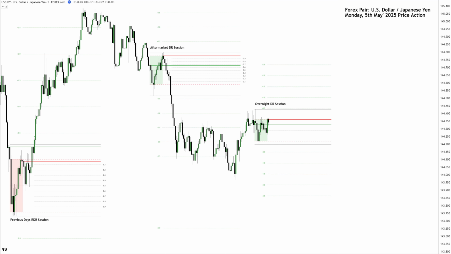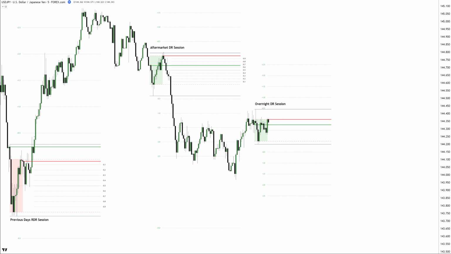This will be a short breakdown of Monday's price action from the US dollar versus the Japanese yen, but fully packed with gems that will surprise you. The IDR Basics acted perfectly to read the overall market structure in the most accurate way possible, and everything unfolded so beautifully throughout the whole trading day. Let's start with the aftermarket and overnight DR session.